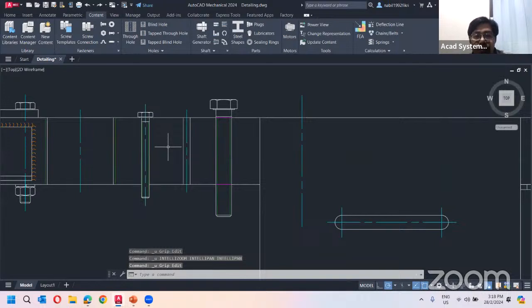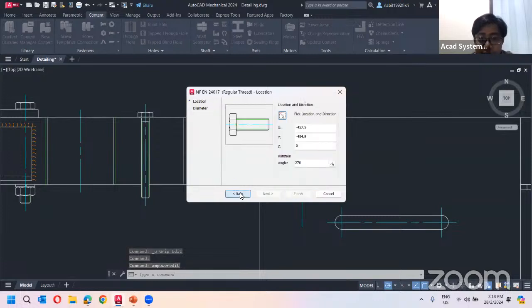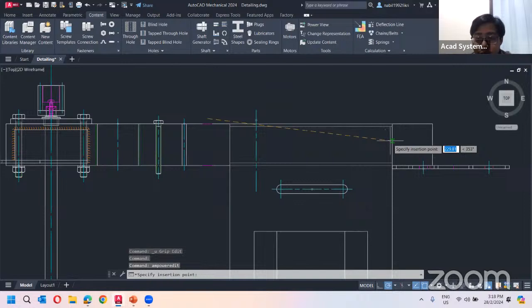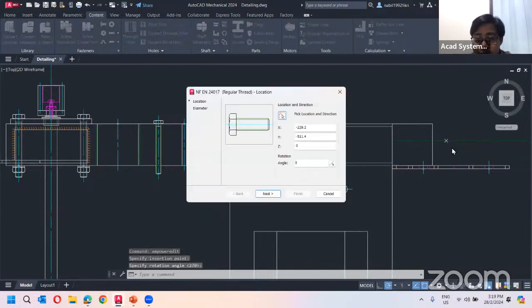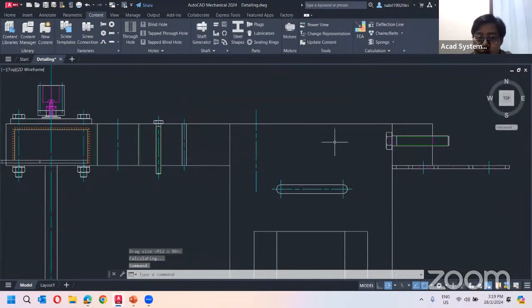So there is another way for you to move this part, which is that you can just double click. Now you can go back instead, and then here is where you can rearrange the location and direction. So I can click here. Maybe I would like to put it somewhere around here. And this time I would like to point it in the right direction. So it will point in that right direction. Next and finish. Now I'm moving from here to here.